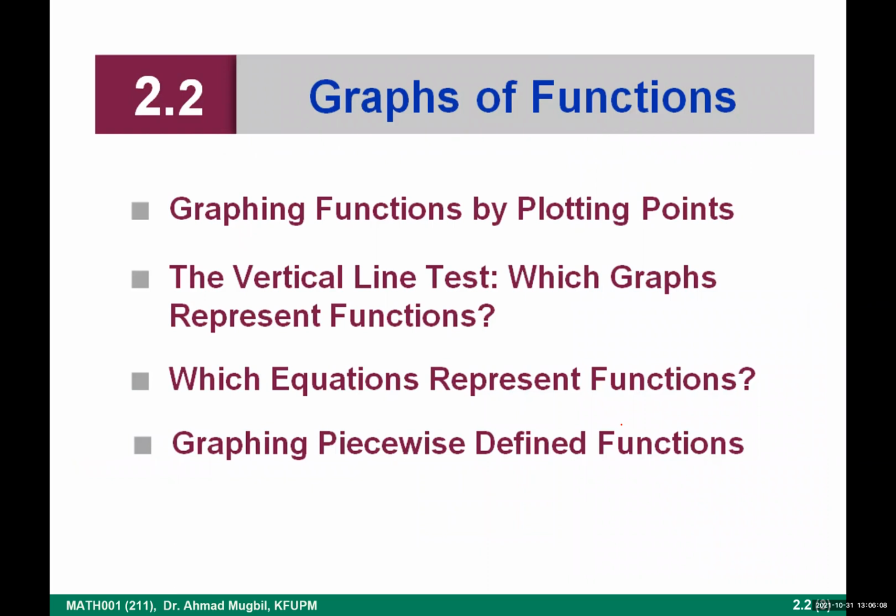This is what 2.2 is about. It is about the graphs of functions: how to sketch the graphs of functions by using the idea that we used in chapter 1, in 1.2, plotting points. After that we have the vertical line test, or the VLT, with which we will know which graph is a function and which graph is not. Similarly, we can use it also to determine which equations represent functions. Finally, maybe tomorrow, we will see how to sketch the graph of piecewise defined functions.